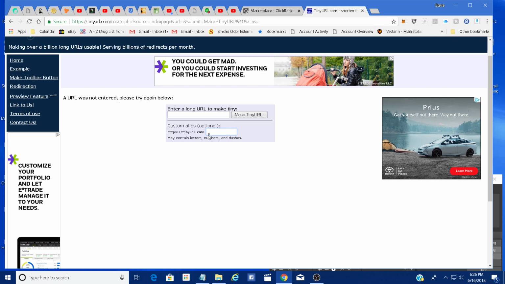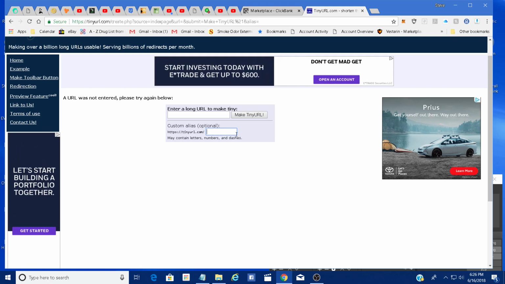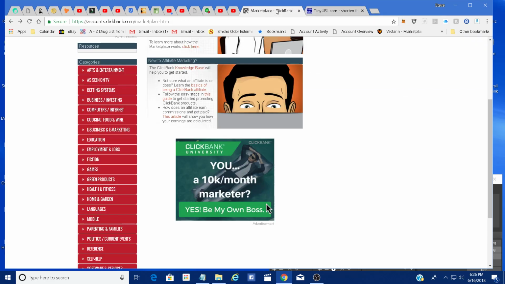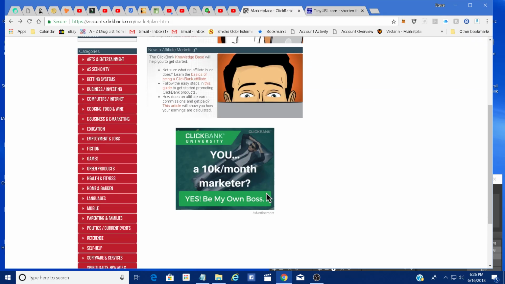So when that happens, just copy this link, which is your new shortened link, and paste it in your notepad for further reference, so you won't lose it, and you can start using it. It's a much shorter affiliate link, and it just looks better. Also, it looks more professional.